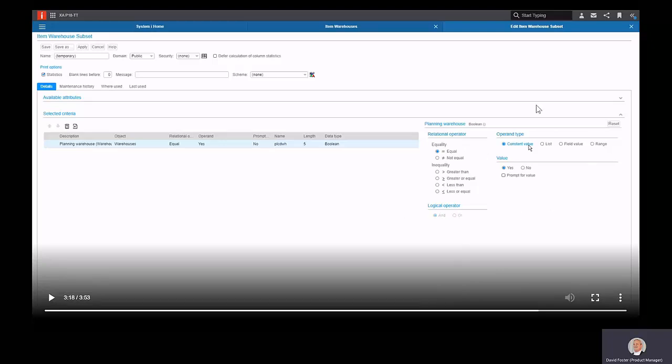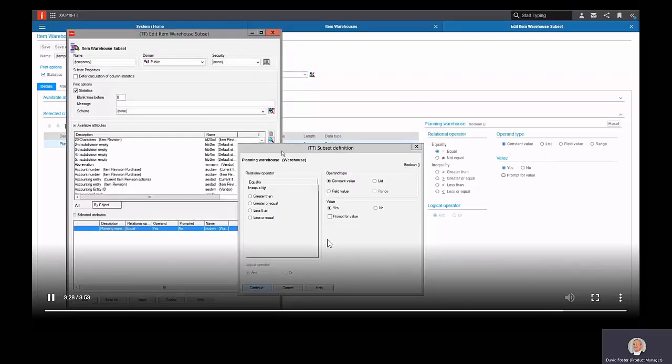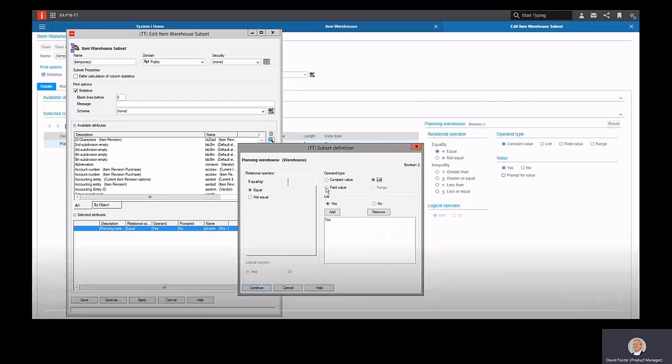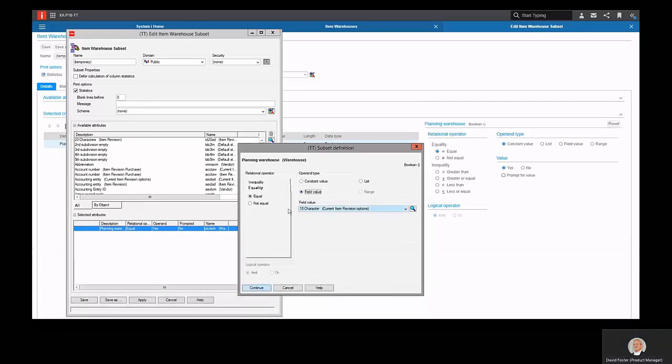All these are going to be exposed, if you will, on the screen. This is going to set each one up differently as we go from a constant value to a list or field value or range, much like this. So we did see a difference there. Multiple tabs, and now we're down to a single card. And all the capabilities are there as well.